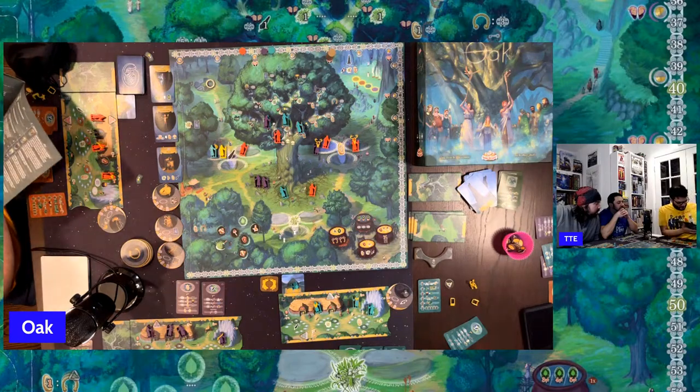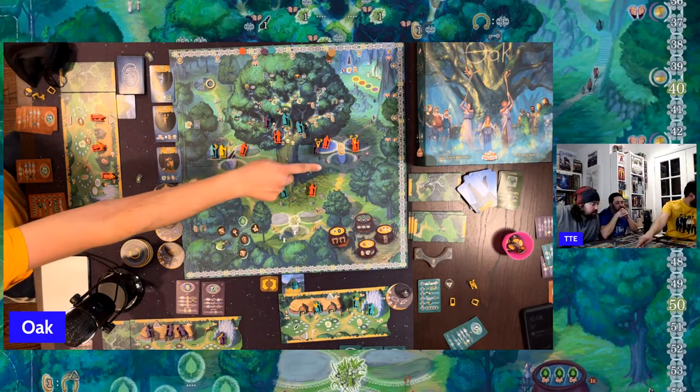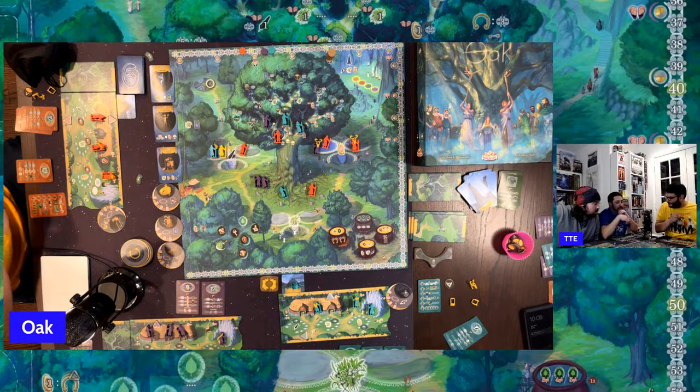Upgrade equals... So the rune temple action, this thing, you may pay 1 extra rune to perform the oak action as well. Oh. So you can go there, spend an extra rune to go up the tree. Ooh, that's pretty powerful. That is pretty nice.